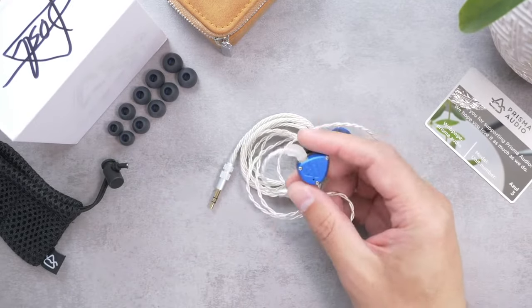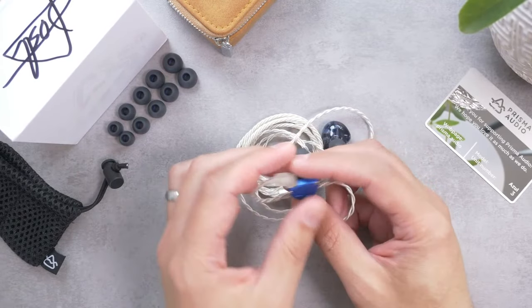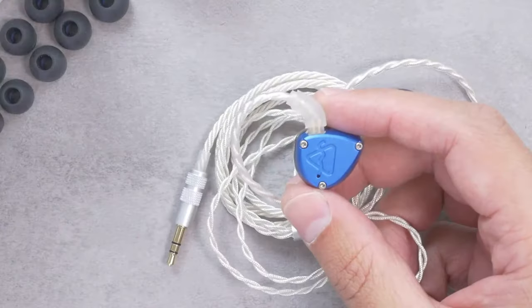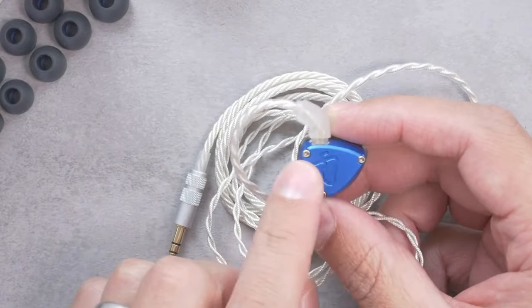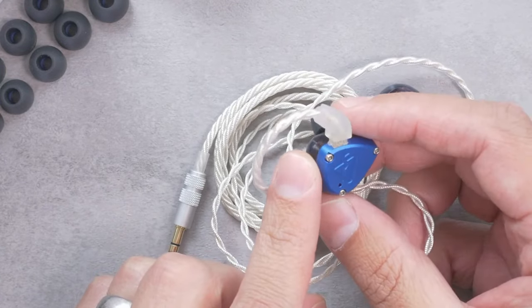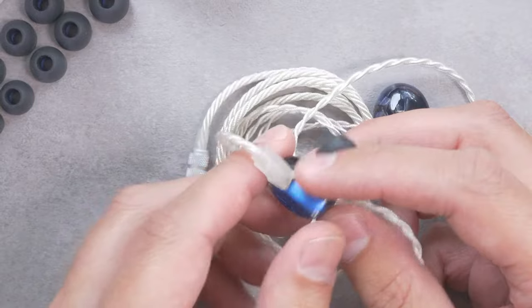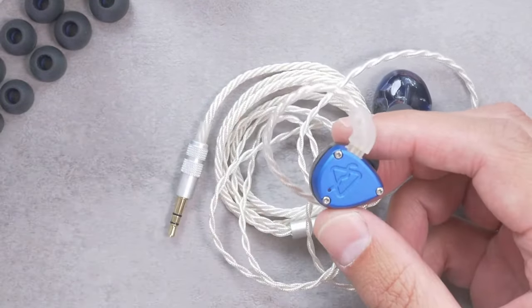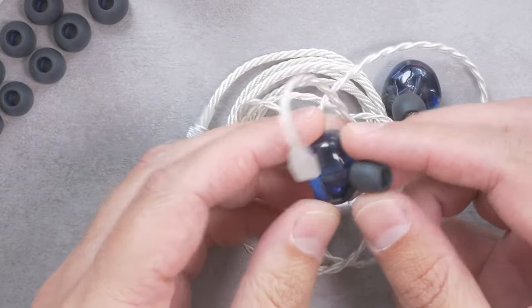And then we get to the earpieces themselves, which are a very unique shape. I haven't really seen anything like this. On the outer side, I believe this is some sort of milled aluminum shell with a very brightly colored blue. I think this is actually pretty neat because there's not many earphones, honestly, that go for this bold of an aesthetic. So there's that.